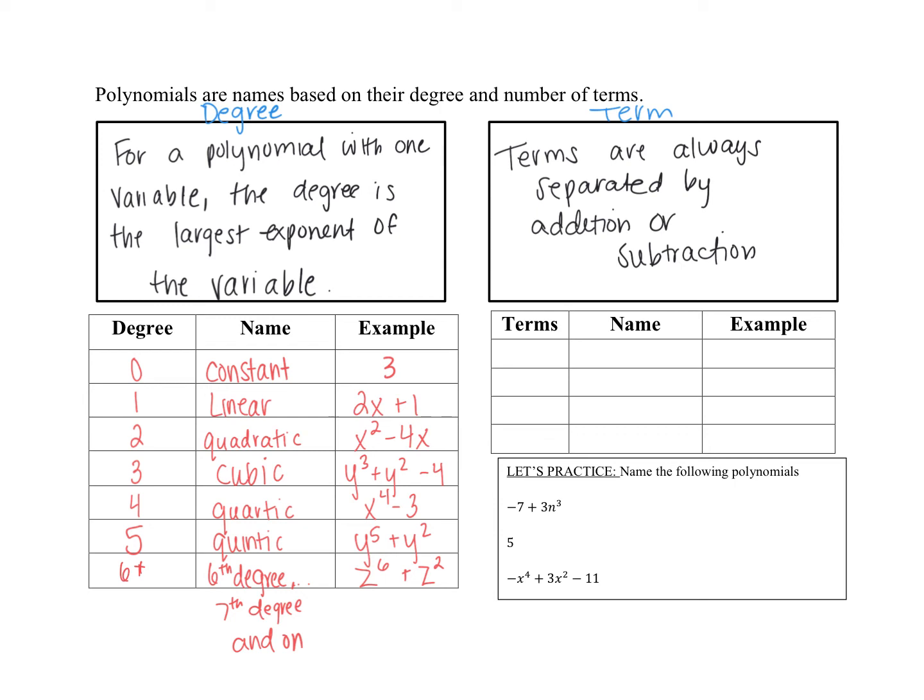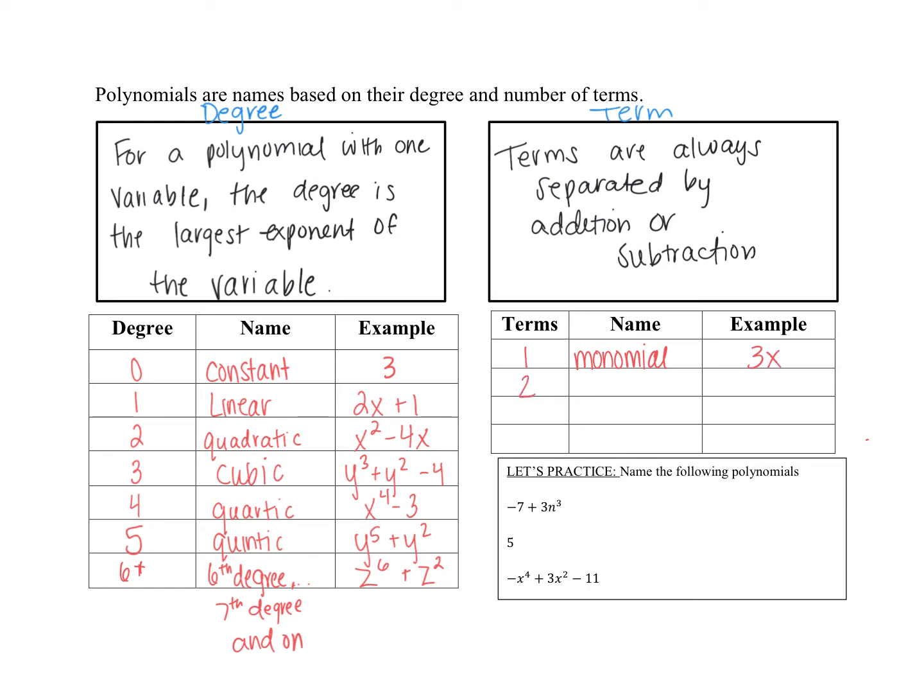So the first one we're looking at is 1, right? If we don't have a term, if there's no terms, then there's no expression. So we are not going to label something as 0 terms. Okay, so the first thing we have is when there's one term. And when there's one term in an expression, it's called a monomial, because mono means one. An example of this would just be something like 3x.